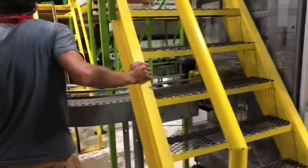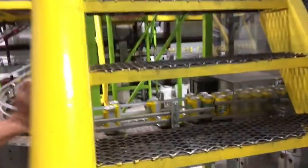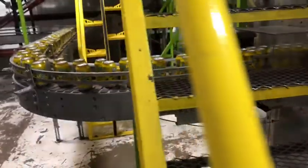So now they have to let a little bit back up, and then this thing, there we go, actually puts the 6-pack rings on them. It's kind of hard when you first start up, but once it starts rolling, it starts cranking. Right now none of them have rings on it, but it should be starting, I believe.